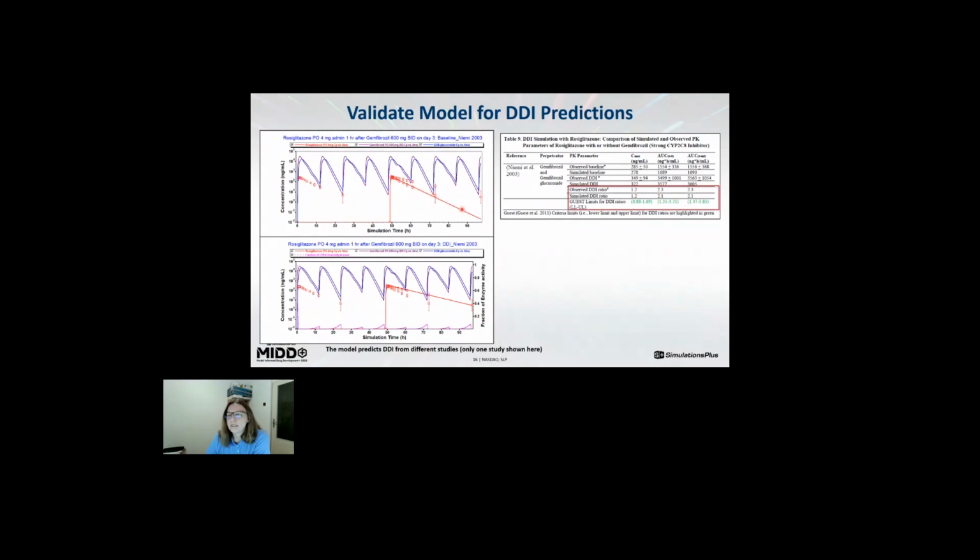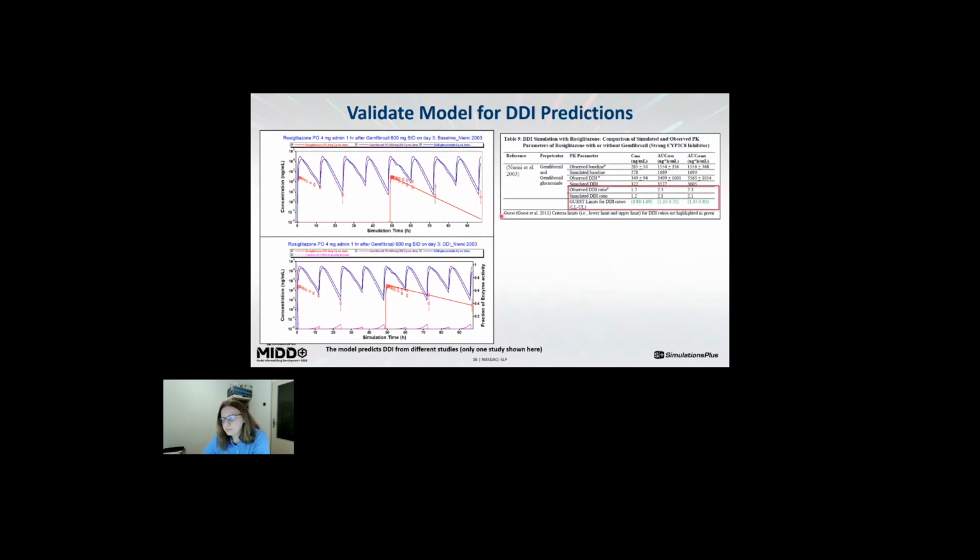The bottom plot is showing the prediction, the red line, for rosiglitazone administered after the Gemfibrozil pretreatment. To make it easier to evaluate the change in the PK, the observed data are showing both. The lower profile is showing the observed data from the placebo arm, and the upper profile is showing the data from the co-administration with Gemfibrozil.